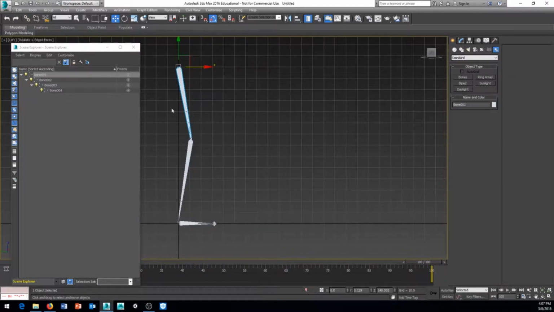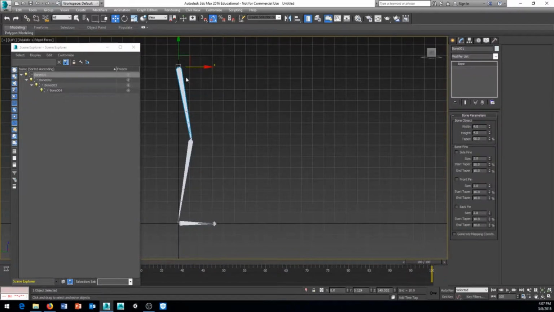So what I'm going to do is go through and name what these bones are. I'm going to say this bone here is going to be my upper leg. Then I've got my lower leg. Then maybe my foot. And my toe. Okay, now we can see that just as we would see in a real body, my toe is connected to my foot, my foot is connected to my lower leg, and my lower leg is connected to my upper leg.